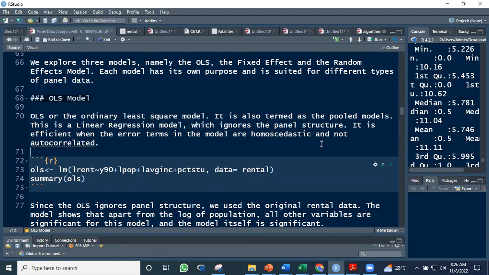Okay, so we know, based on our previous study, that mas maganda si OLS na gamitin if yung error terms natin are homoscedastic, okay, and then hindi correlated yung mga error terms natin.